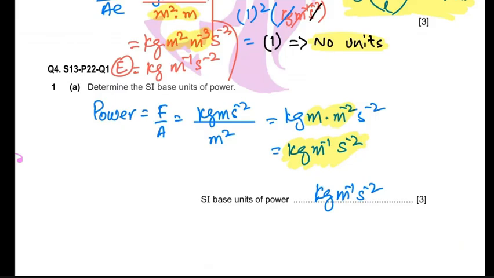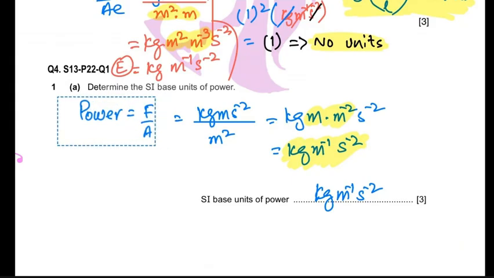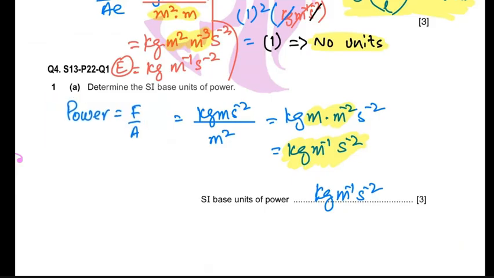How can power be force upon area? Power is equal to force into distance upon area. Hmm, this is wrong. Are you there with me, Harsh? Yes, I was thinking about that. The formula looked wrong. Anyone can be wrong, right? So if you have any sort of doubt, I'll be more than happy if you just figure it out. It's force into distance over time. That's work done upon time.